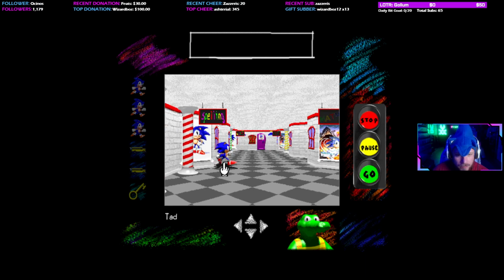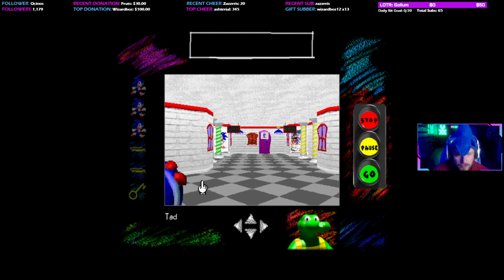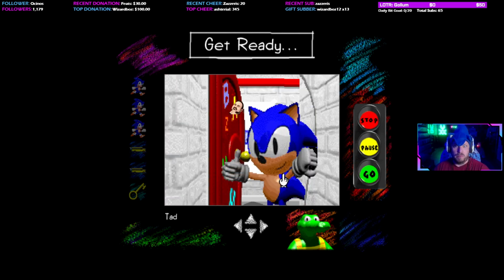Hey, come back. Come here. Hey. Come here. Come here. Click on the doors with letters or numbers to enter a classroom. Spelling. Get ready for spelling.